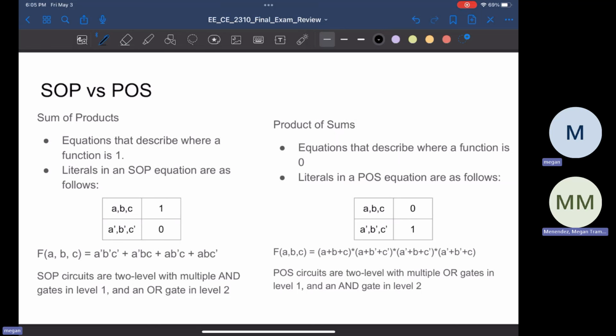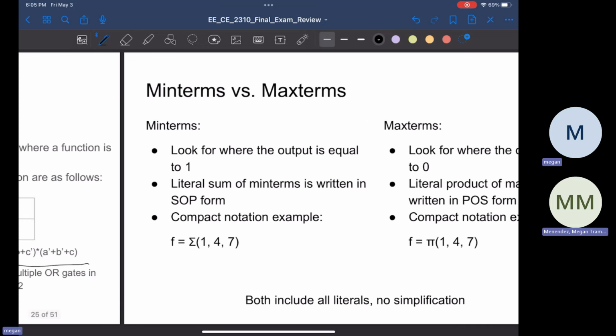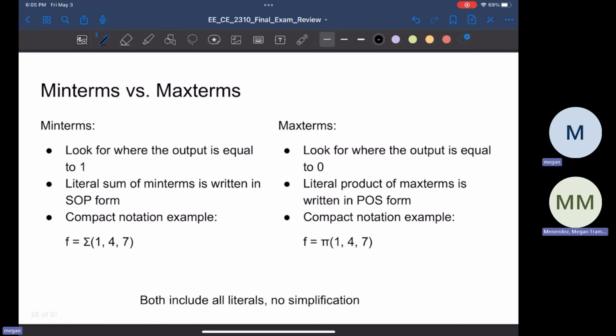SOP versus POS. The main thing I want to highlight, it's attached to the next slides, is the format of SOP and POS. On the next slide, and it's also on the slide, associate SOP with min terms and POS with max terms.